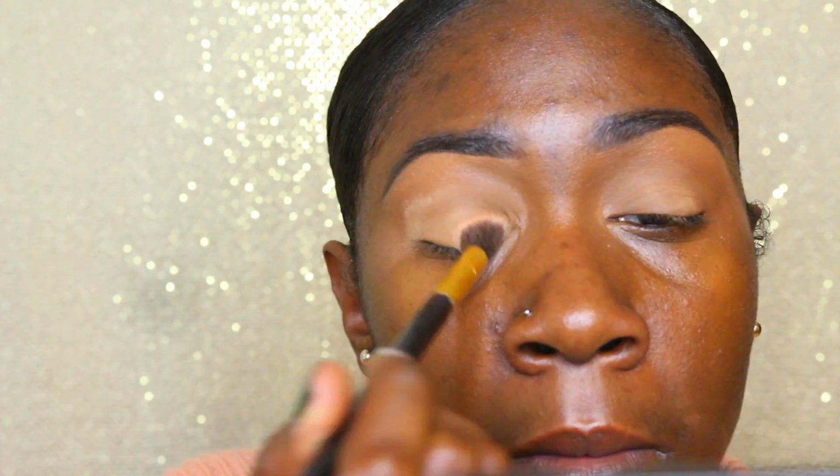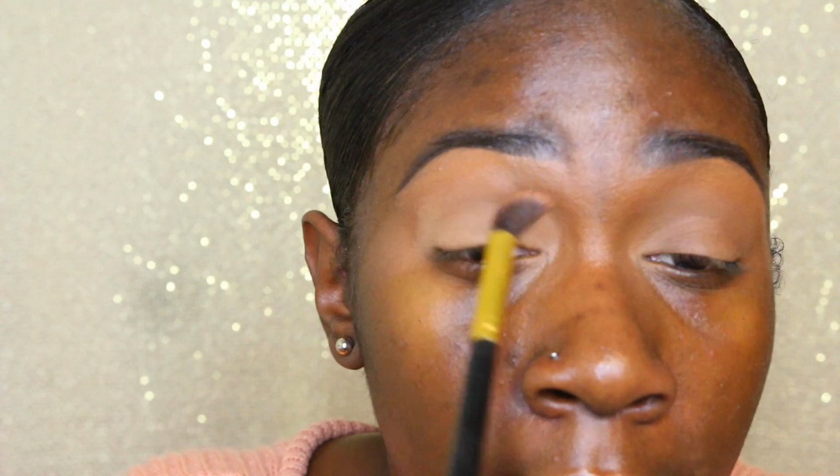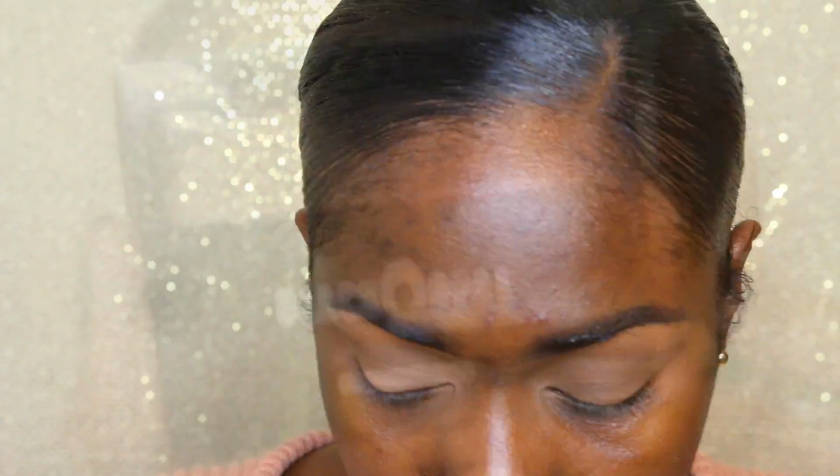So I realized when I do this, I have really oily eyelids, girl. So when I bake my eyes, basically, or just set them, it really ensures that my shadows blend smoothly, and two, that my eyelids don't get oily, because like I did say, I do have oily eyelids. Alright, so I just dust off that excess powder so that I don't have extra powder on my eye.